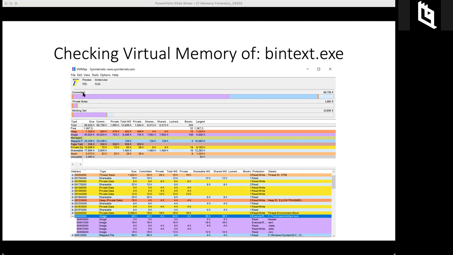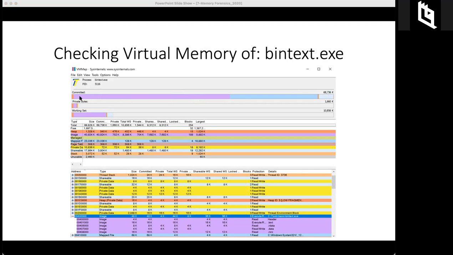That means that the OS committed and mapped these virtual addresses to physical addresses. And you will see that the committed physical memory for this BeanText process is only limited to 68K bytes. It is not large.